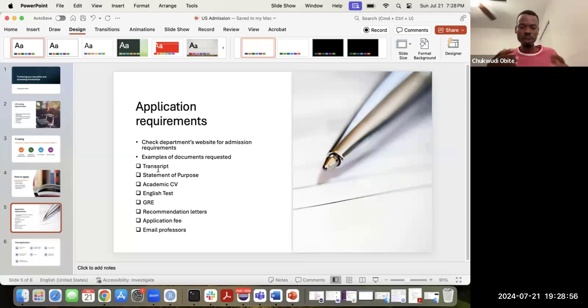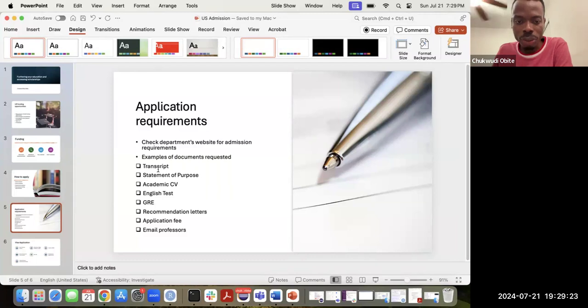You know, this is a competition. If you are competing with someone that has a similar profile like you and his recommendation letters are better than yours, it's possible that that can be the difference. So I'm not saying that is the only thing they consider, but just try your best to submit a competitive, strong application. So application fee, they also request for application fee, but some schools give waiver.